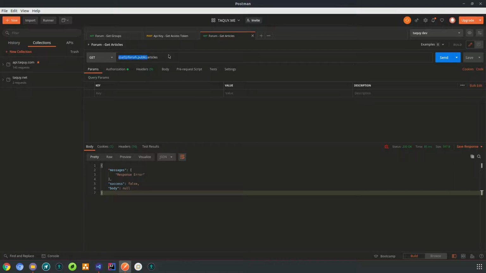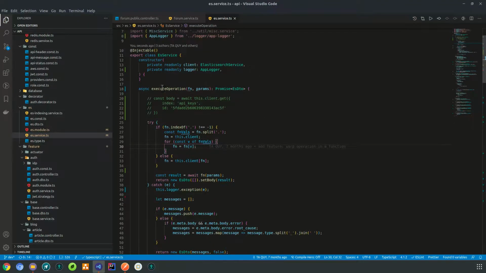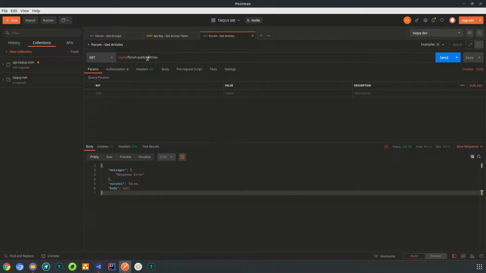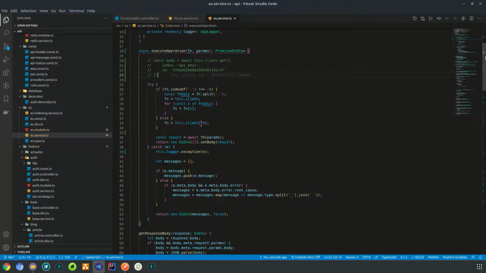get articles. So I think I should speak in English rather than Vietnamese because I'm coding. I think English describes programming terms a little bit better, much better than Vietnamese, because I don't want to translate all my code into Vietnamese. So anyway, for now, I think I have an error in querying Elasticsearch.